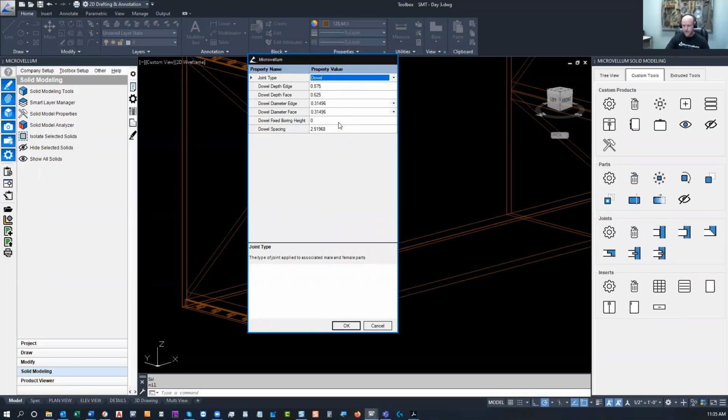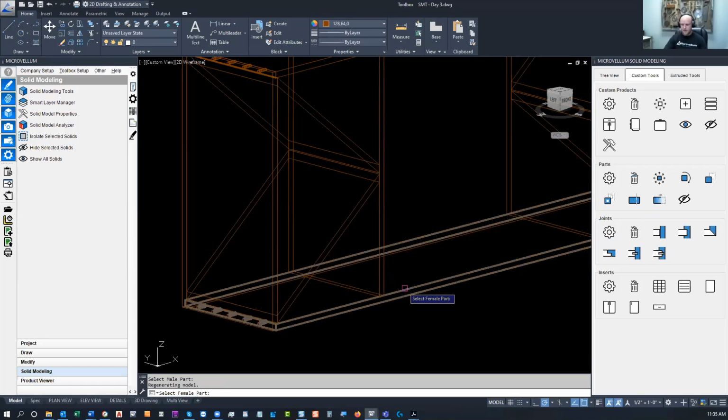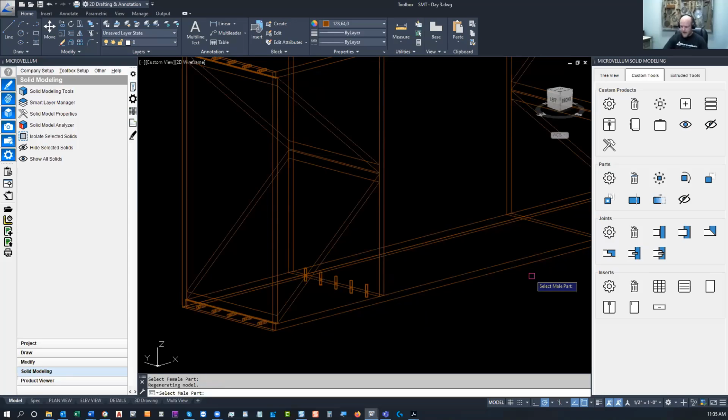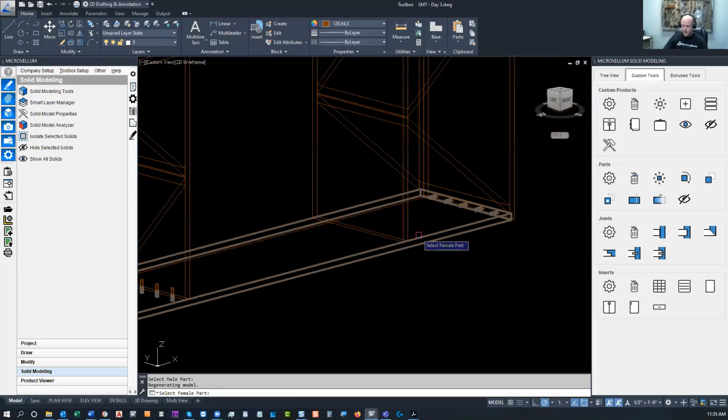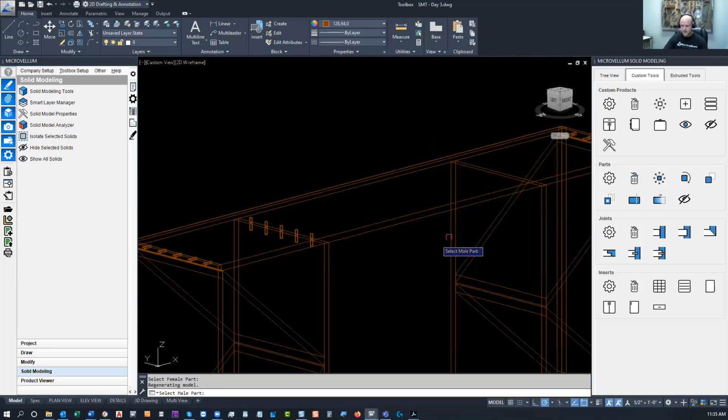We have parameters again that we can set up for that. I'm not going to make any adjustments to that. And what it's asking for is a 2-part selection, right? It's asking for us to select the male part, which would be our division, and then our female part. It's going to add the dowel machining in there for us. It's going to keep that command open so I can just work through this product.